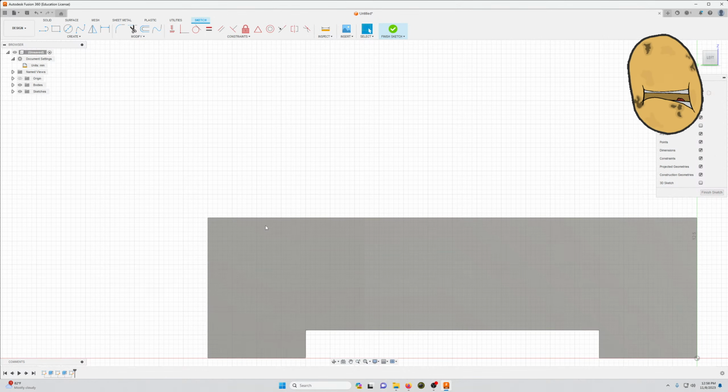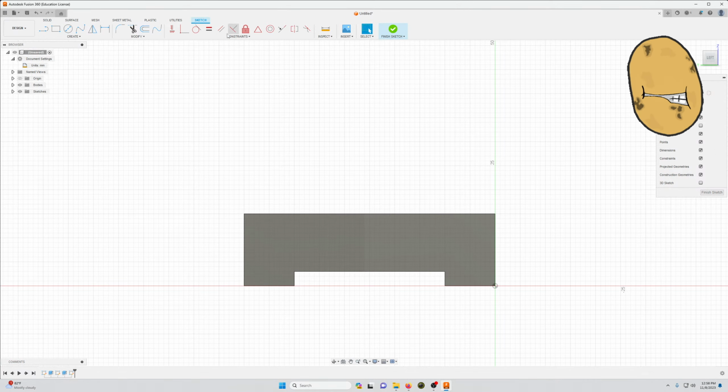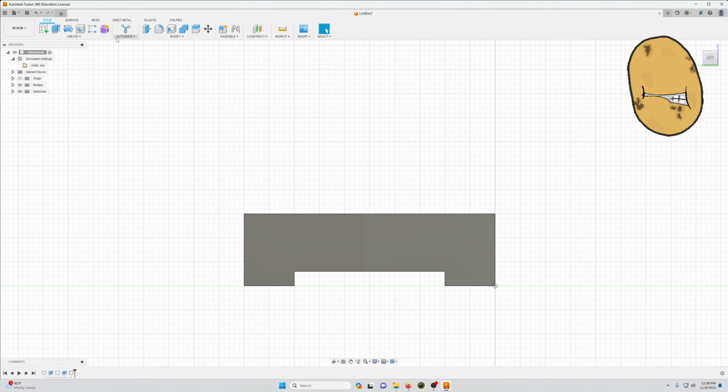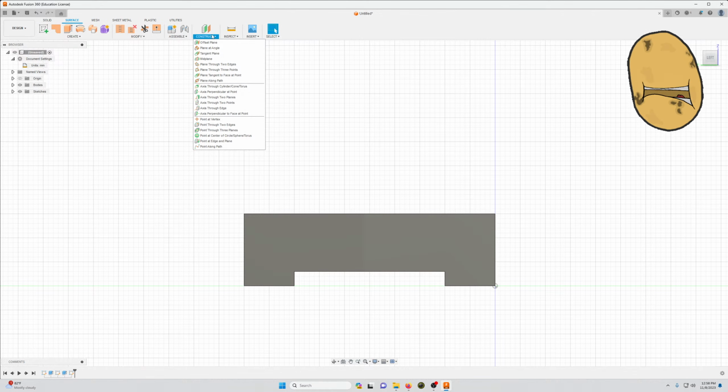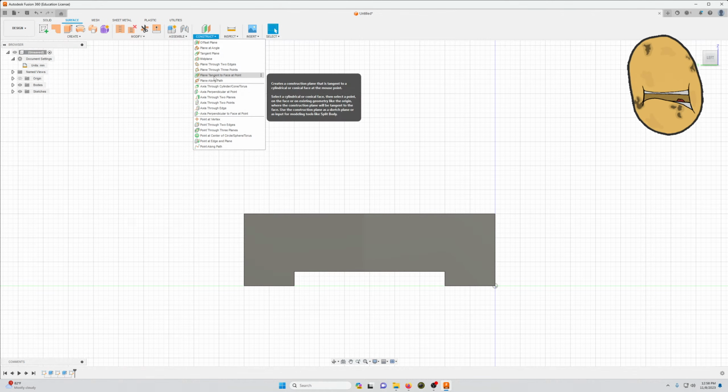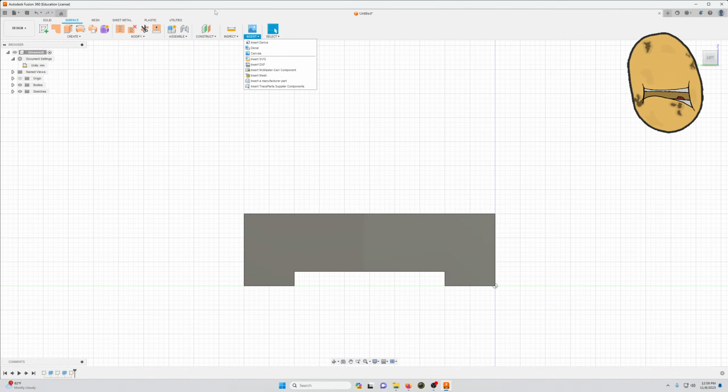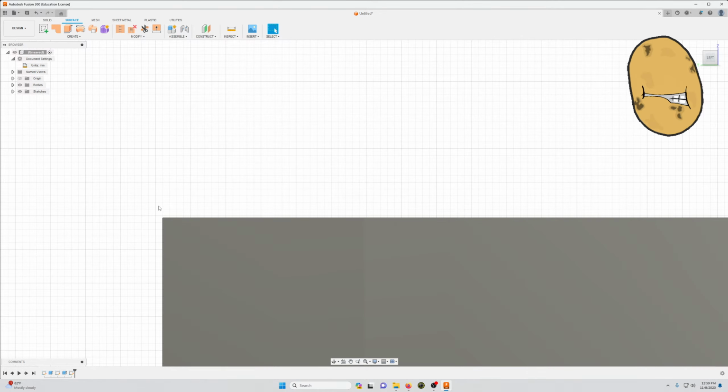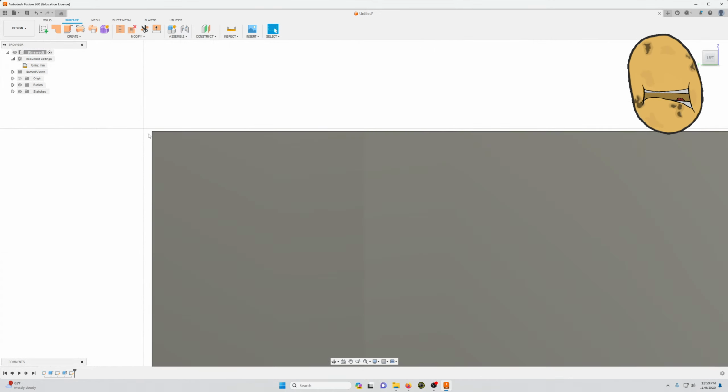Let me see if this guy, let me go ahead and, where is it? Let me create, where is it? I go to construct and let me see if I can find, where is it? There's a way to ensure that this point is not directly in line with this. If I zoom in closer, you can see that there's a bit of an offset here.